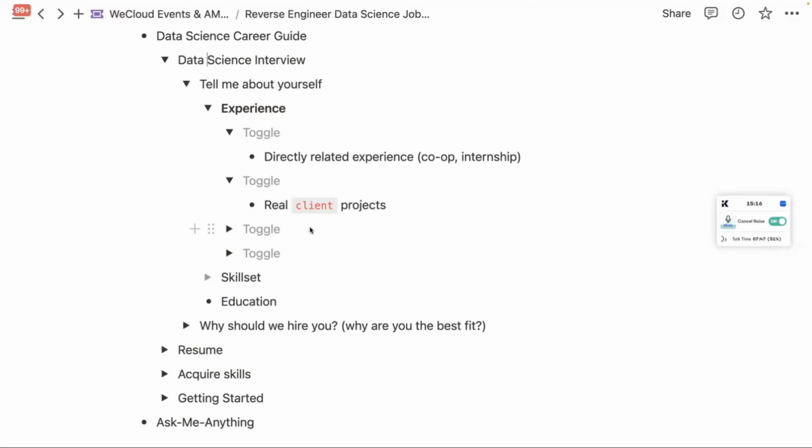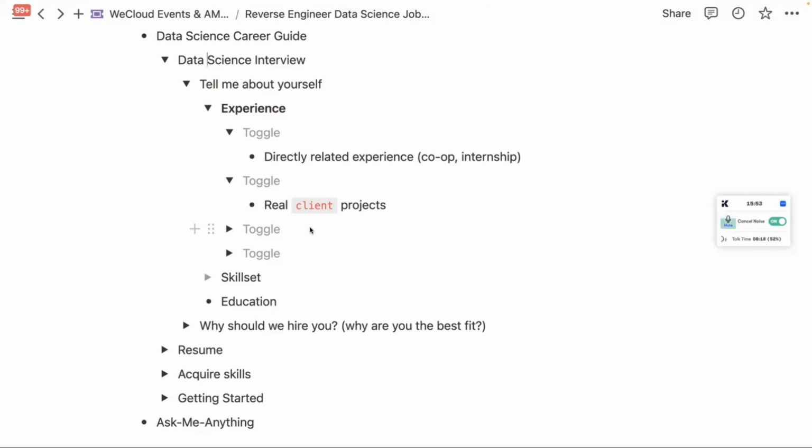So see if you can get freelance opportunity. You can start from your friends. Do you have friends that run businesses that need your help? Maybe the business is not sophisticated, but do they need web scraping help? Do they need competitive analysis? It doesn't always have to be a machine learning project that involves millions of records. It could be just web scraping for your friend to do competitive analysis. You can do text analytics as well. You can do clustering, you can do topic modeling. There are a lot of things you can do.